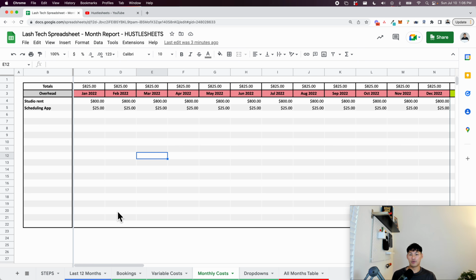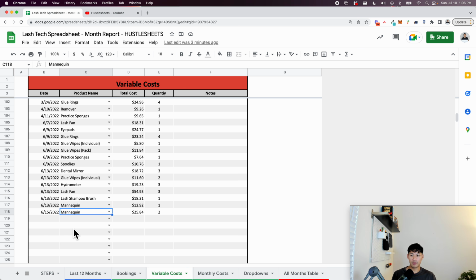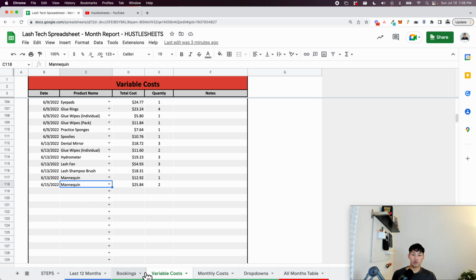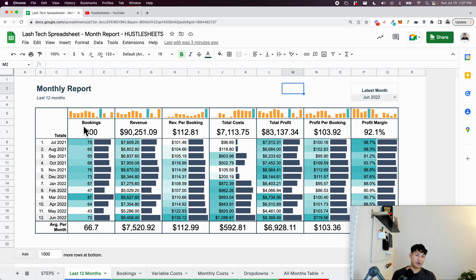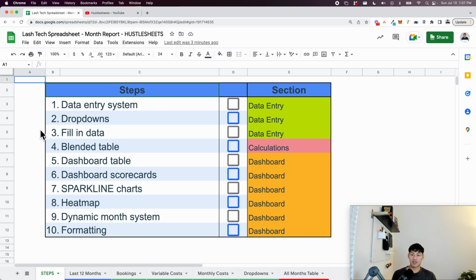And the reason for the differences is because this is a little bit easier to enter in. You don't need to repeat your fields, right? Whereas this, you're going to have to repeat every time you do it. But then I'll show you guys how to combine all of this onto a monthly table, and that's what we're going to use as our source to build this dashboard. If you look at these steps here, these are the 10 steps. It's really easy.